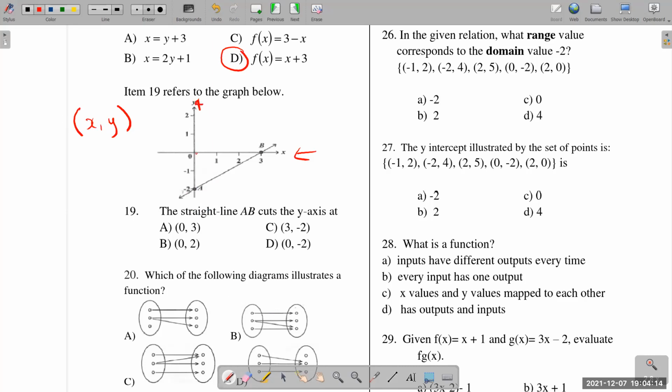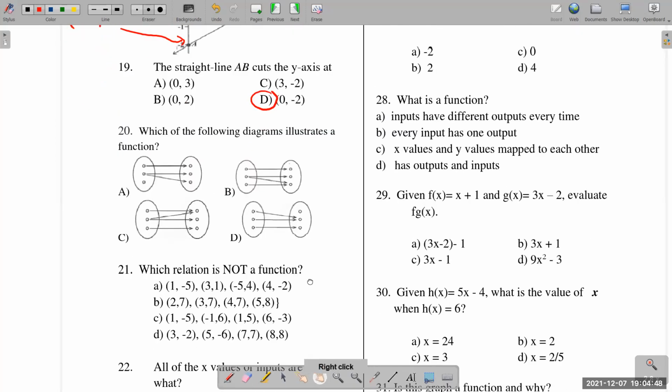So remember, we just read the X from this line and we read the Y from this line. So when we are on this axis, X is always what? Because if this is 1, this can be 0. So X is 0 here. And what is Y? Who could tell me? Remember, now we're reading on this line here. -2. Exactly. So the point is (0, -2). That's this point here. So what option is that? The option is D.